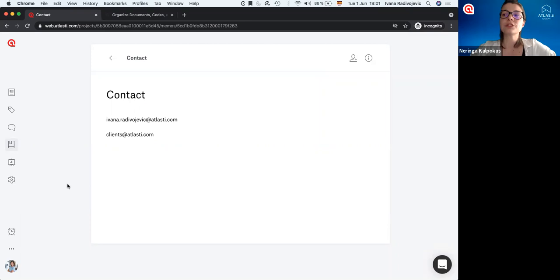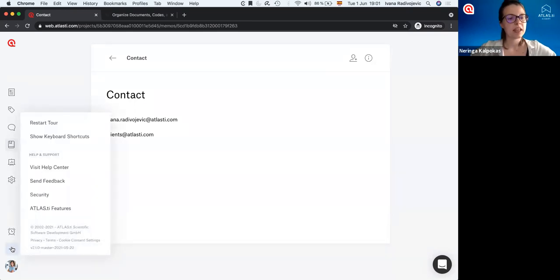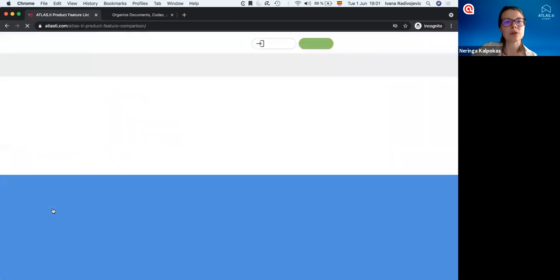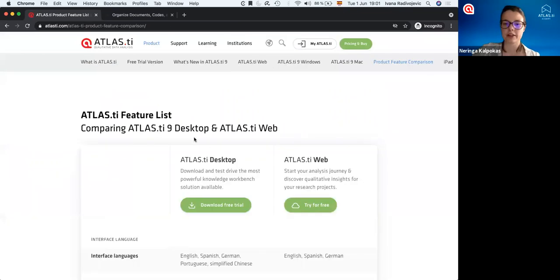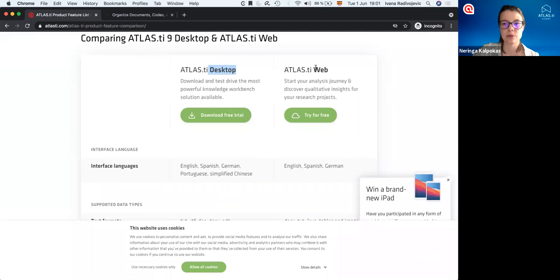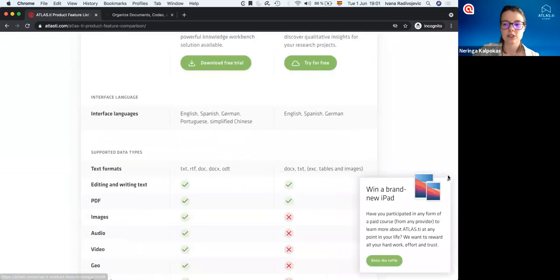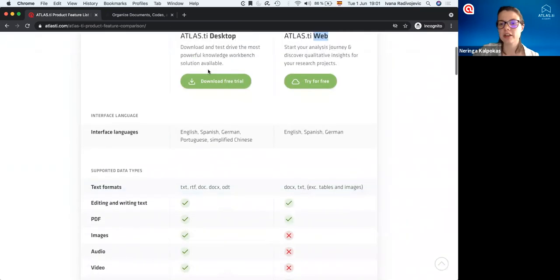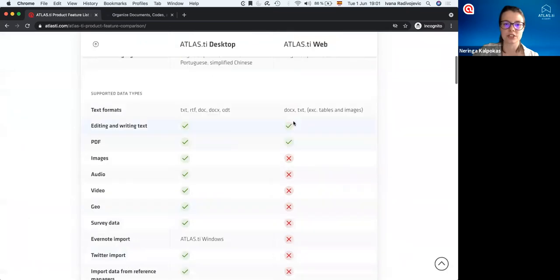So it's true, there are some differences. Just because ATLAS.ti Web is younger, many features are still being incorporated. And you can see exactly these differences if you click on the 3 circles here on the bottom and then features. And this will open up the product feature comparison table. So this is a table showing all of the features in desktop and web. And so like this, you can very quickly and easily see what kinds of differences there are.